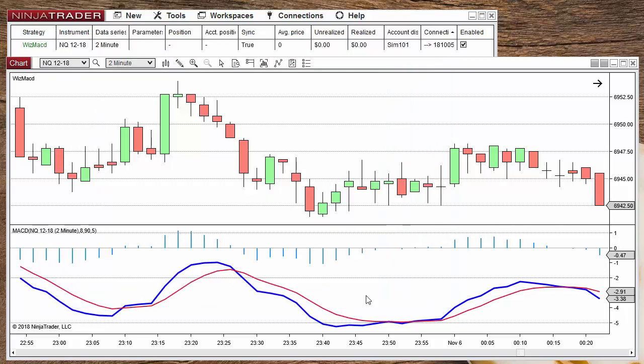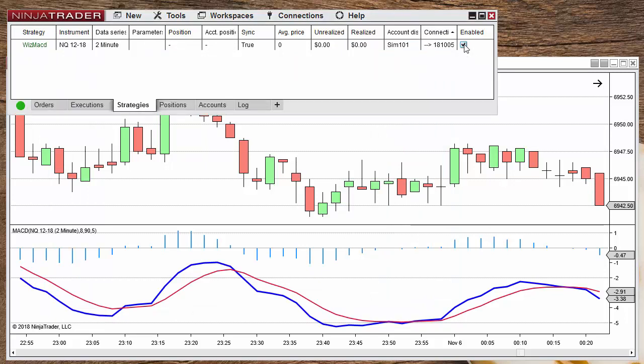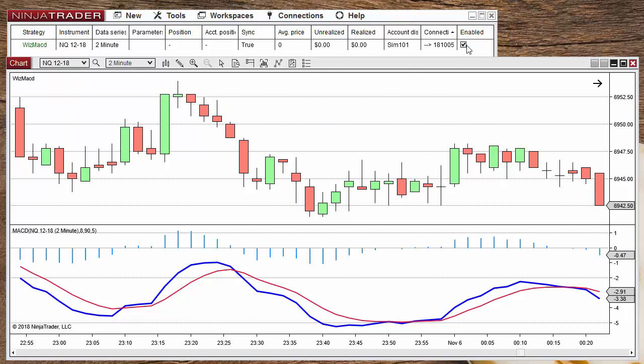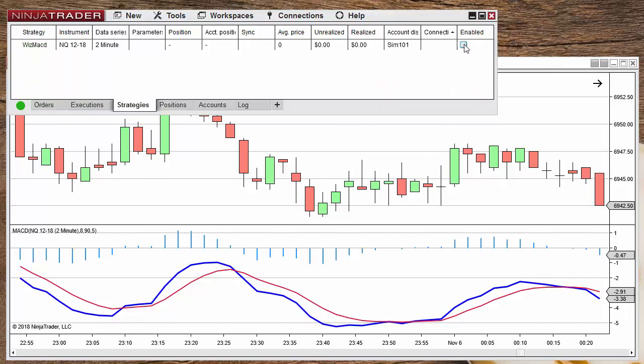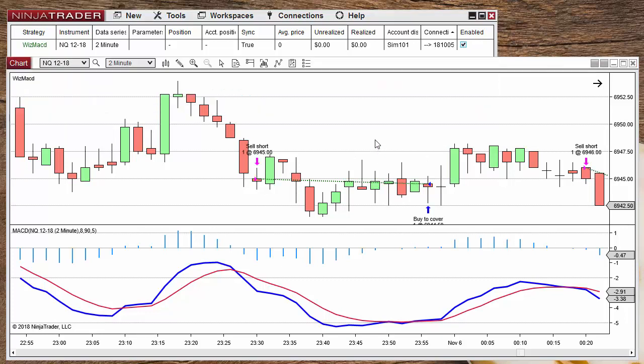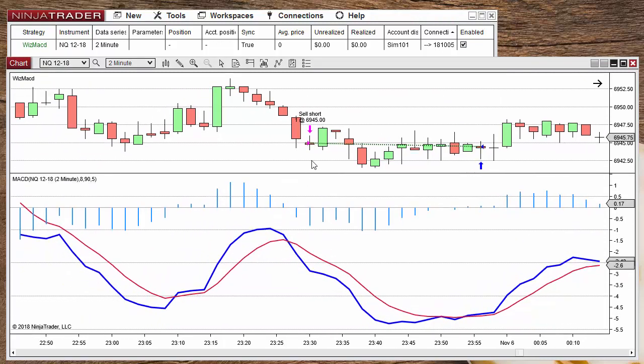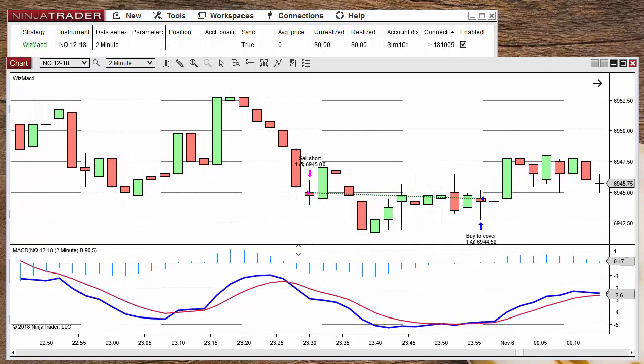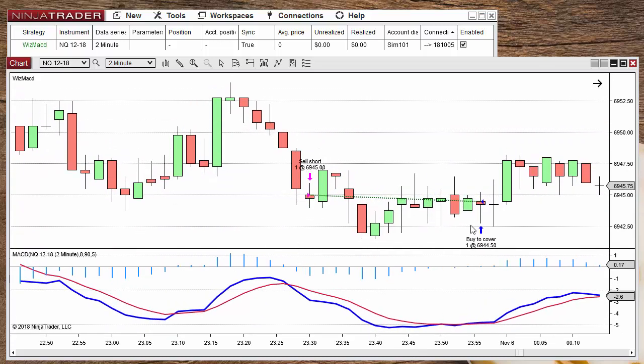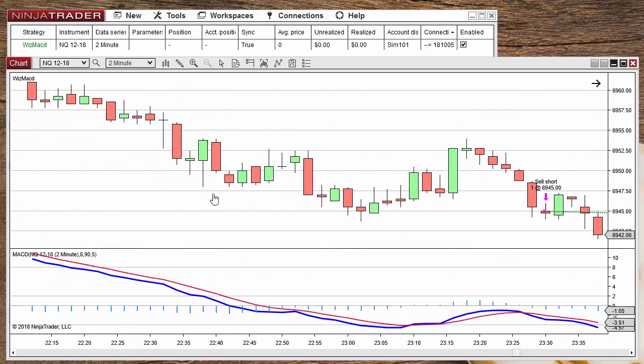Click on finish, wait to compile, disable, enable. Sorry, we need to wait for the strategy to be compiled. We enable, and here we have a short, and here the close short.